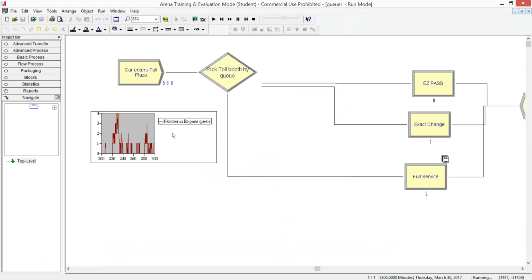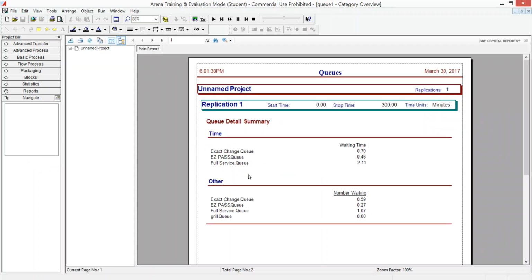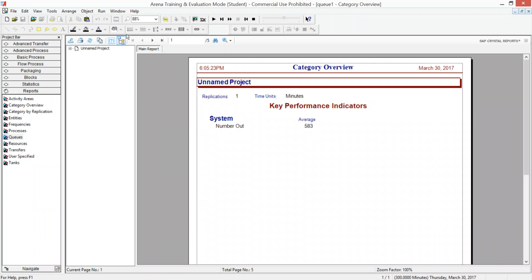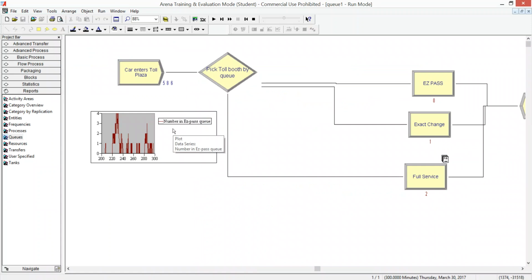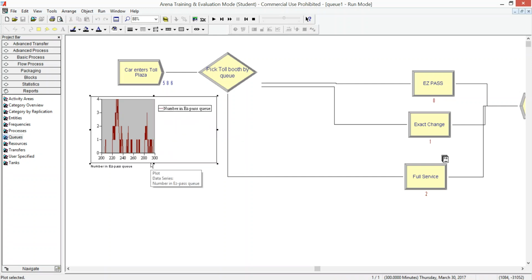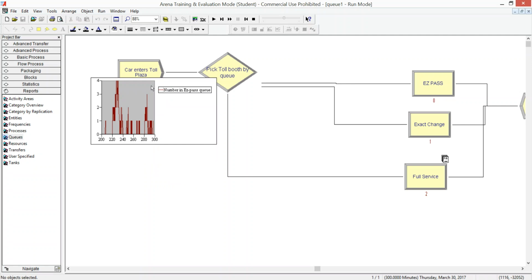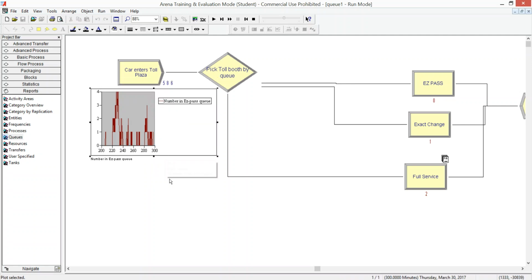And again, I think I could plot multiple things on this if I wanted to. I didn't want to see that. Didn't want to do that. Why did I do that? So I could either put the other queues in there. It might get a little bit busy. I might be better off with 3 smaller plots. I can move this up, I think. It's not really cooperating with me. This up too. I don't want to do that. There we go. All right, so I'll create another plot just for the heck of it here.